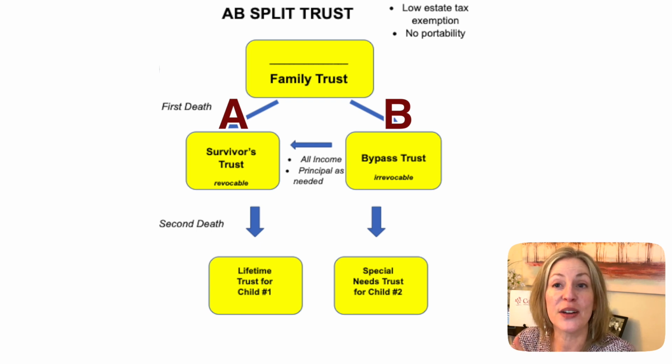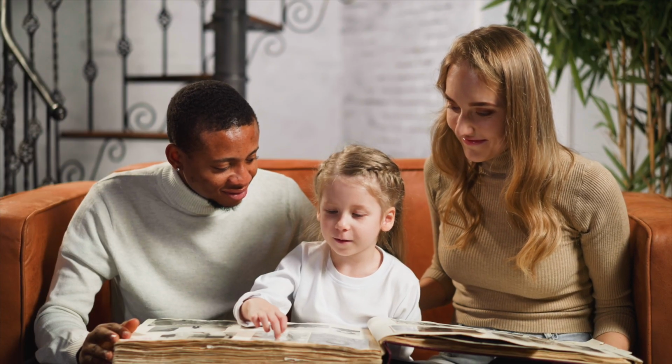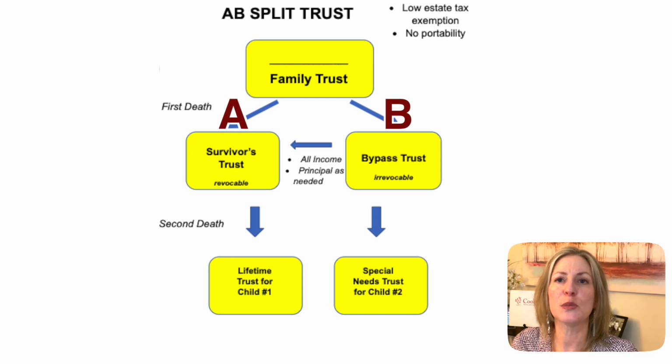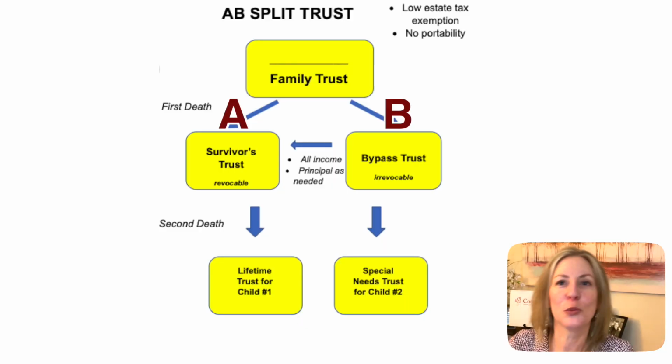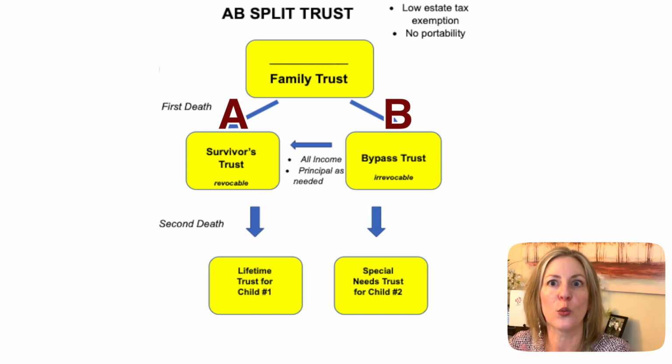The money, upon the survivor's death, must go where the deceased person said. So I find that if they have a blended family, or if there are some sort of complications regarding distribution, a lot of married couples will prefer to still do an AB split for control purposes, to make sure that the first person to die gets to decide where their money goes. So it doesn't end up going to the pool boy or the second spouse or the guru or the charity. Instead, you make sure that it goes to your kids or where you want it to go.